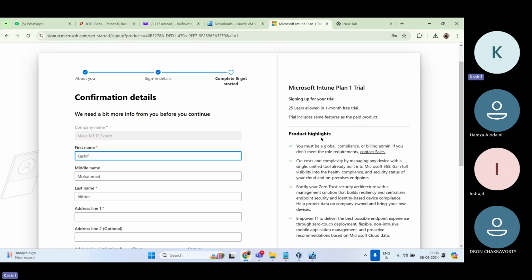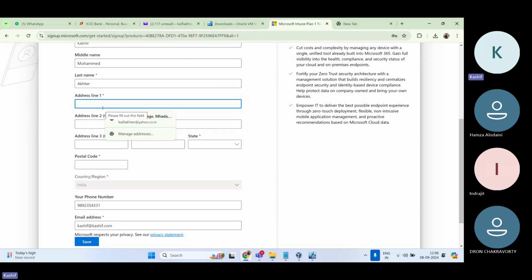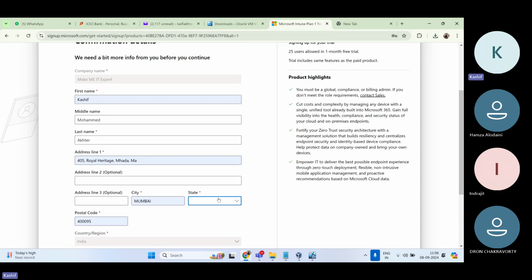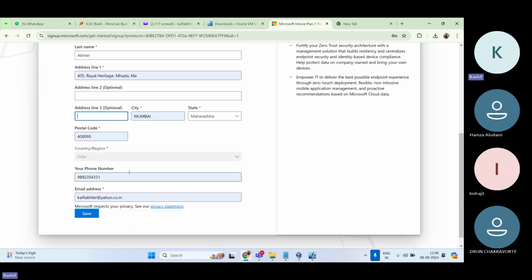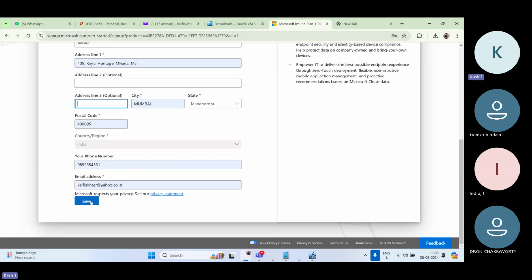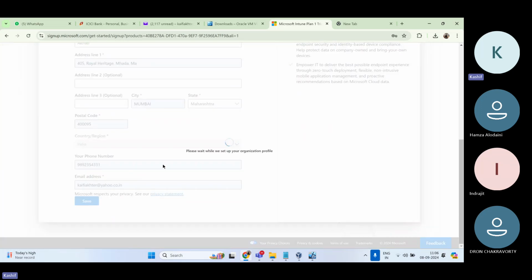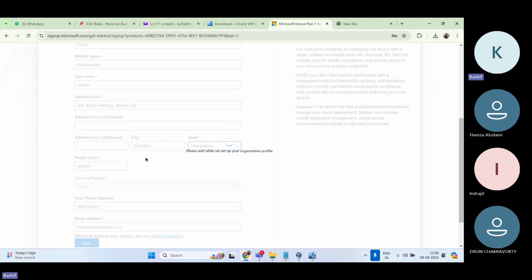So here you have the company name, make me IT expert, first name, middle name, last name, and I have to type in the address. So I typed in the address. The rest everything will remain as it is, and then we click on save. When I click on save, it will ask me to put in the credit card.